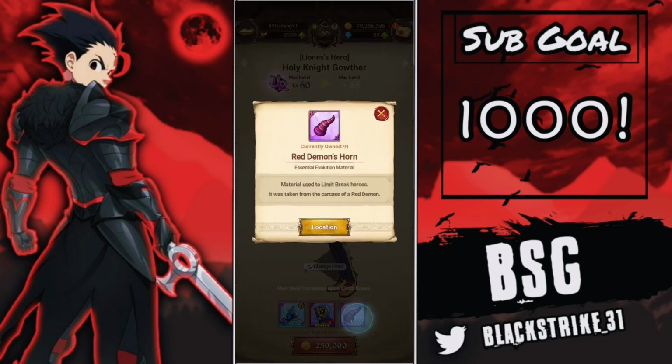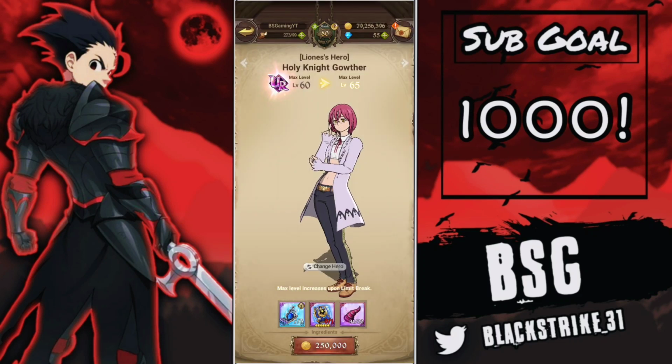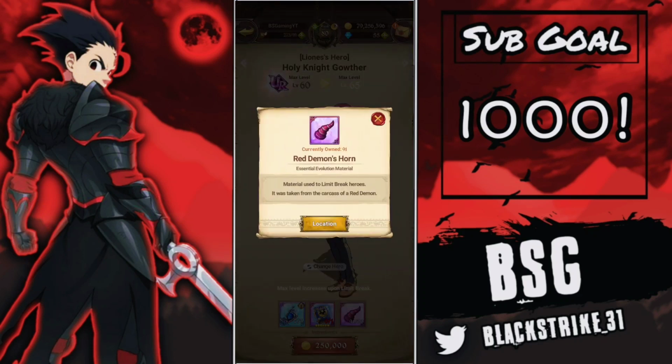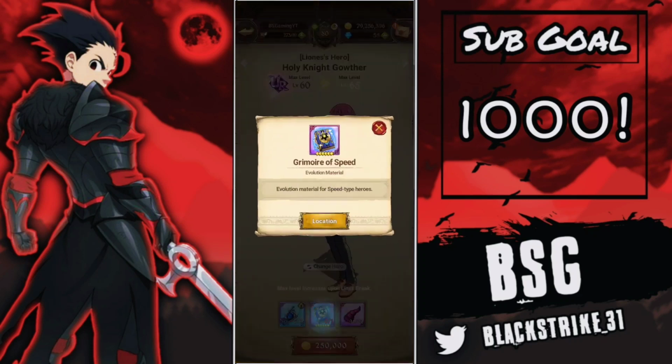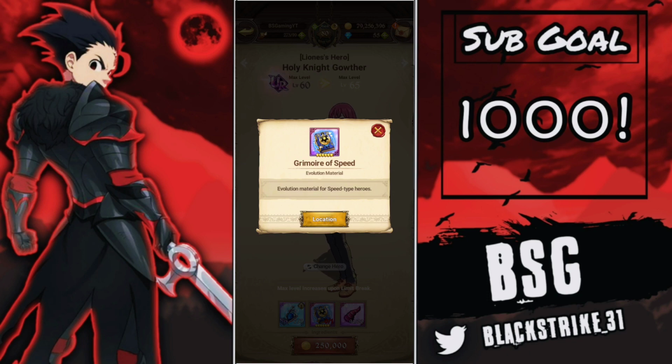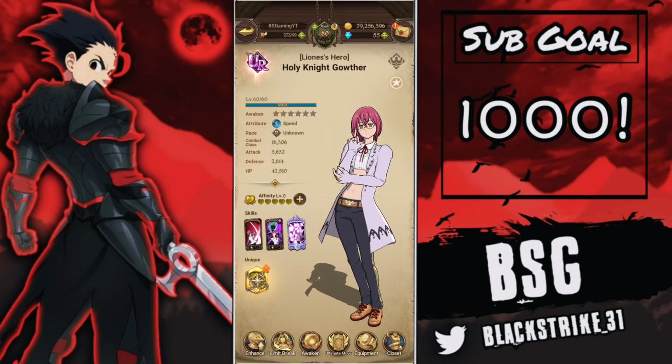And they're also going to need these demon horns. I believe it's 50 demon horns for each set. It could be more, but I think it's 50. So you're going to need a lot of these demon horns. I'm currently grinding some up because I just want to grind up demon horns in general, so that way I can awaken limit break characters that I want to use. But you're also going to need 4 of these 6-star Grimoire of Speed books. So keep that in mind as well. Again, it makes it easy that they're both blue, but you're going to need those materials, so keep that in mind as well.